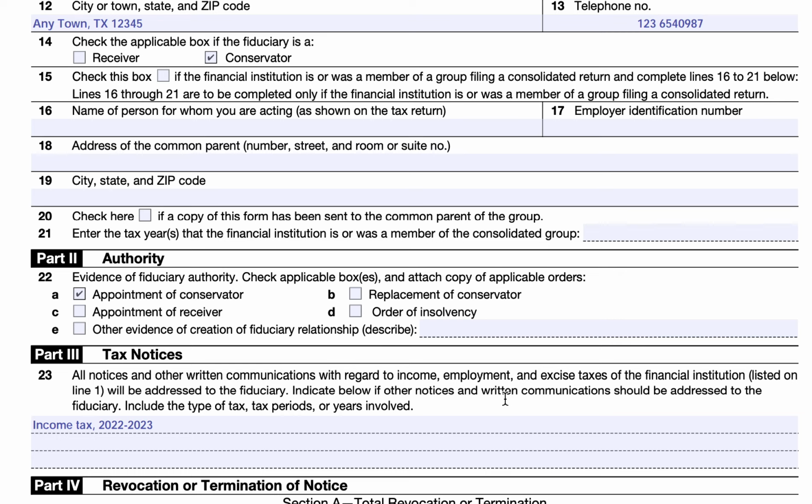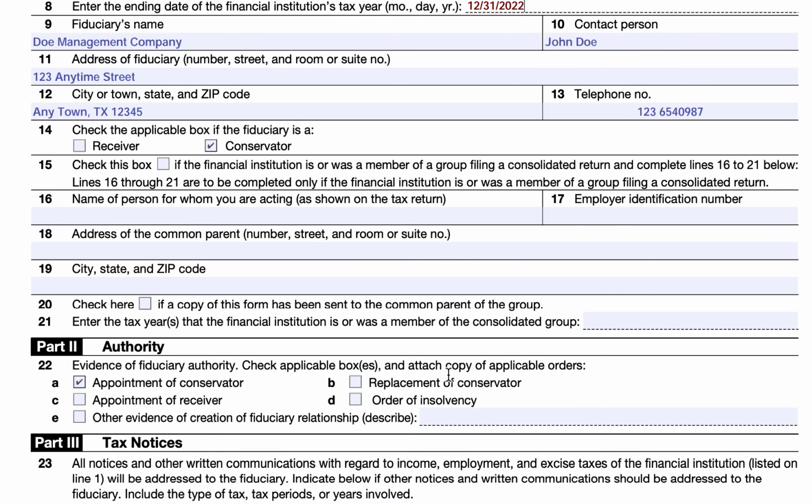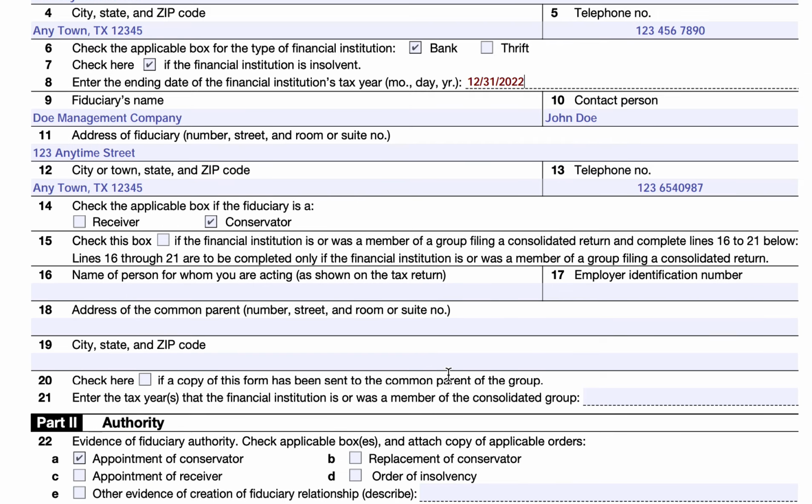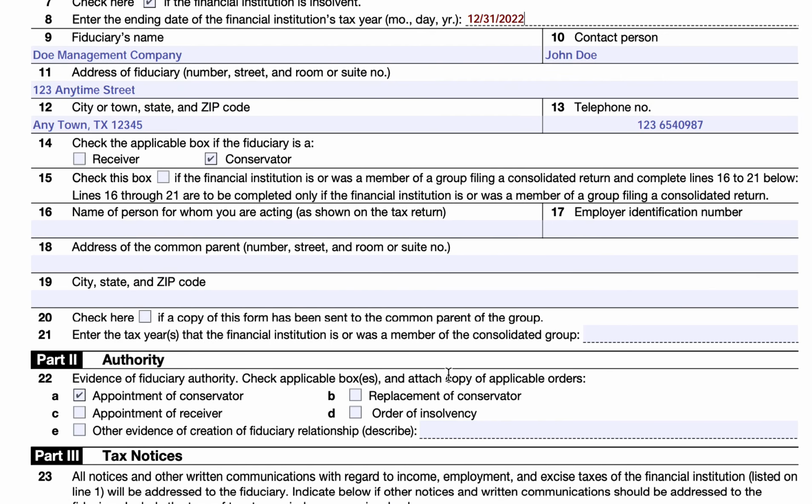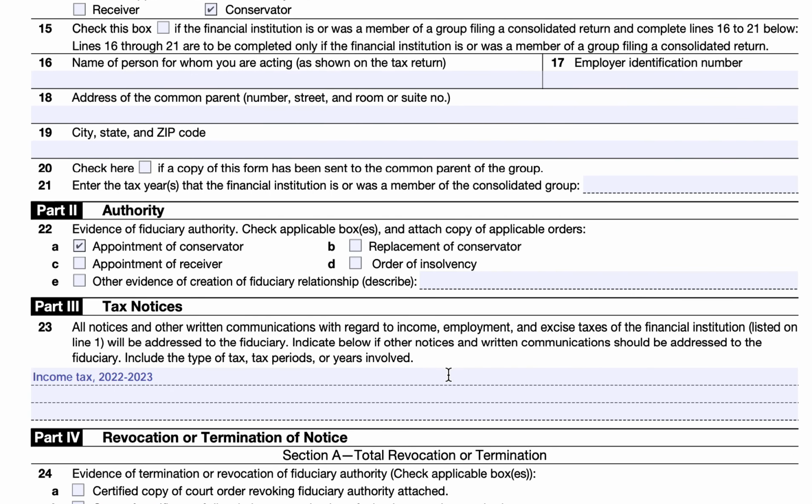Indicate below if other notices and written communications should be addressed to the fiduciary as well. So include the type of tax, tax periods or year involved. So you could put income tax for 2022 to 2023, even though, if this is the date of filing, we've already kind of covered some of that, but just to make sure that you get everything that's required for your involvement.